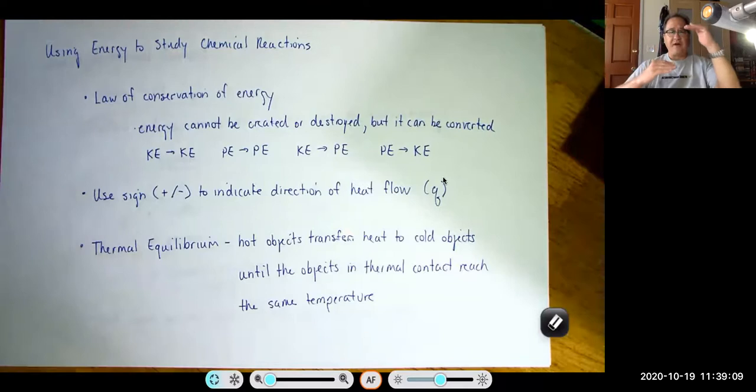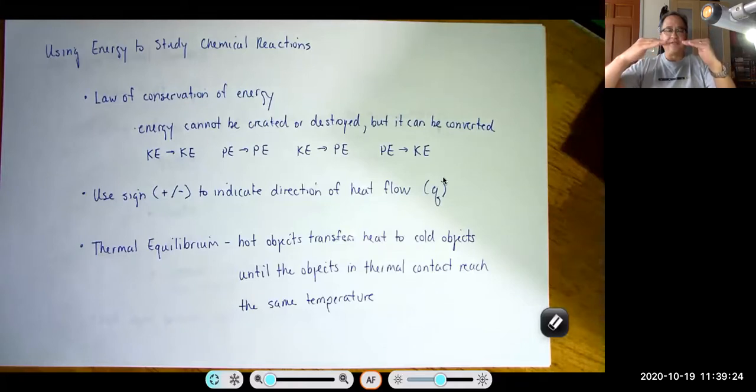And then thermal equilibrium introduces the idea that basically heat flows from hot objects to cold objects. So if you have a hot object designated by my hand being kind of high and a cold object by my hand being low, when energy flows into the cold object, it gets warmer. But what happens to the hot object? It gets colder. And eventually the heat flow stops because this does not happen. The cold object does not get hotter than the hot one, and the hot does not get colder than the cold. They reach thermal equilibrium, which means they're the same temp.